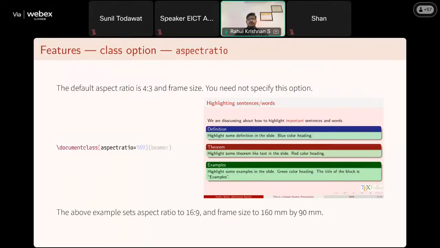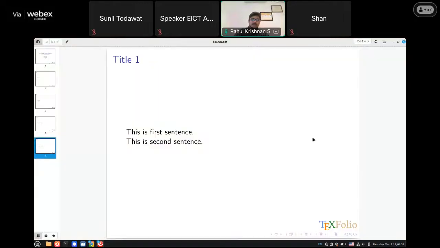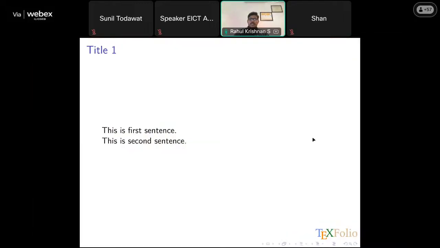Now comes the aspect ratio, because nowadays these screens have a 16:9 ratio. The default will be the 4:3 ratio that I have created by default. As you can see here, there is a black space, the empty spaces on the right and the left, because my screen is in 16:9 ratio.